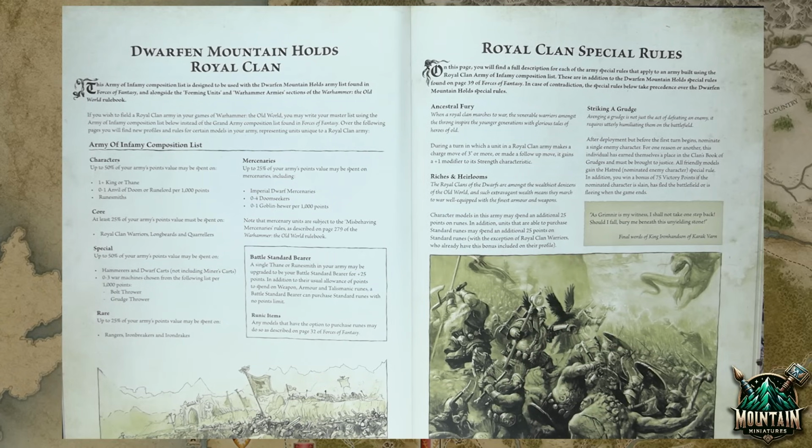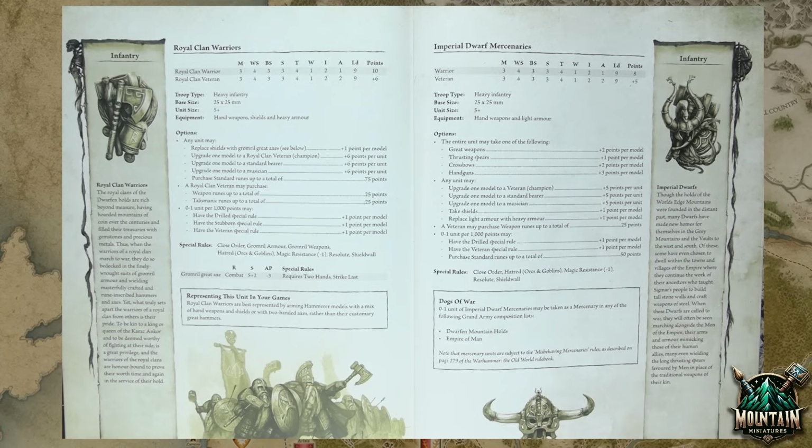The thing is, nothing I just said there applies to Royal Clan only. That can be done in a regular Dwarf army. Now, the Royal Clan Warriors have the exact same stats as a regular Dwarf Warrior. They look a little more expensive, but they're actually not that much more expensive. So a regular Dwarf Warrior is 8. These guys are 10. But if you notice, these guys come with a shield. So they're really 1 point more expensive than your regular Dwarf Warrior.